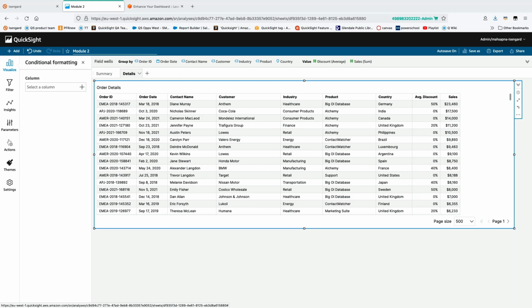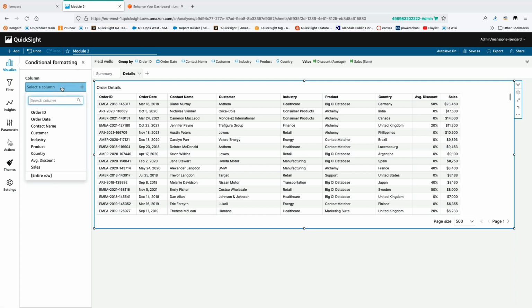It again depends on purposeful use of colors. I don't like to use a lot of colors on my dashboard. So I'm not going to worry about less than 20% because I'm assuming at this point that less than 20% is an okay discount to give. But I just want my 50% and 20% and above discounts to stand out to me, to make sure that everything is okay, or if the discount given for that particular customer was right and such, right? So that's my aim. With that aim, I'm going to now select a column.